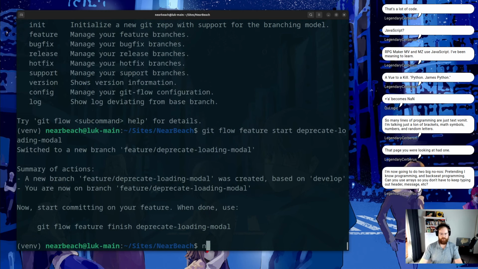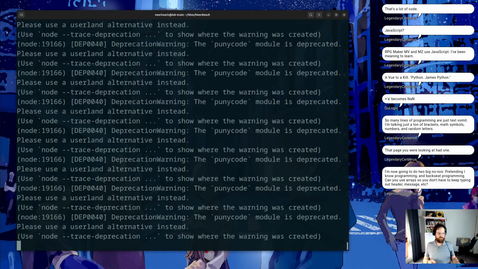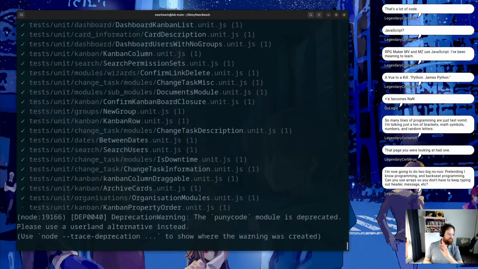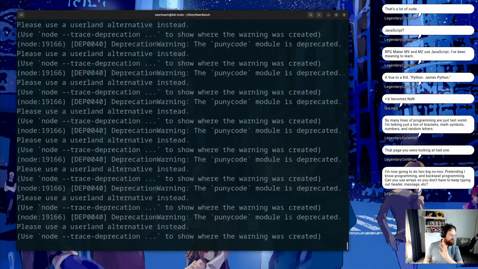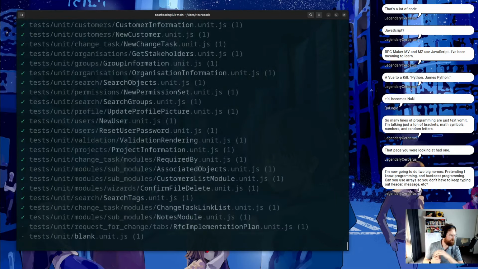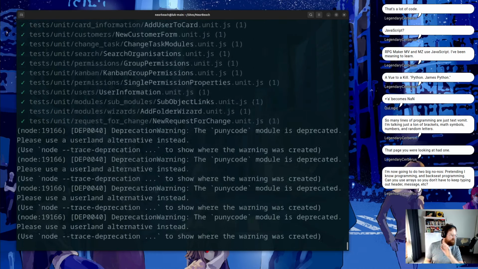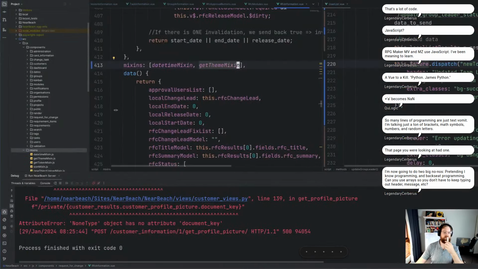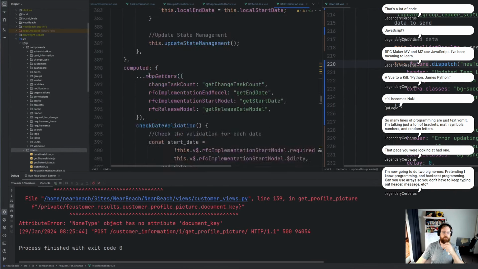So what we're going to do, npm run unit test, so we make sure everything still works. This takes a little while to run. I'm now going to do 2 big no-nos. Pretending I know programming and backseat programming. Can you use arrays so you don't have to keep typing out header message, etc.? Alright, so not really. It is a good question. In this sort of case, what's actually happening where I'm doing that?